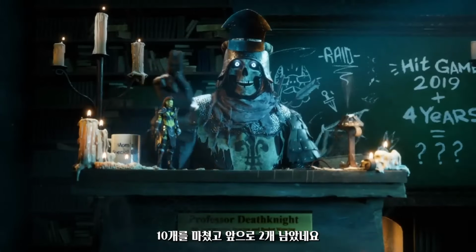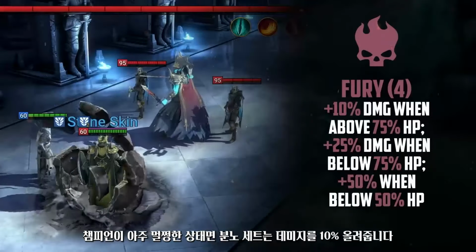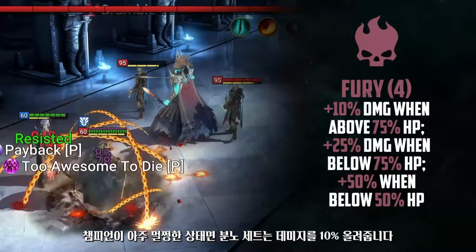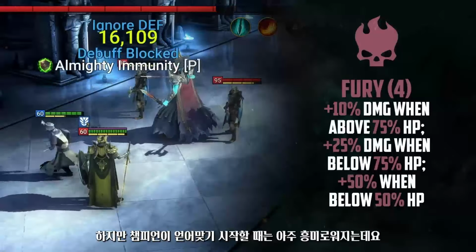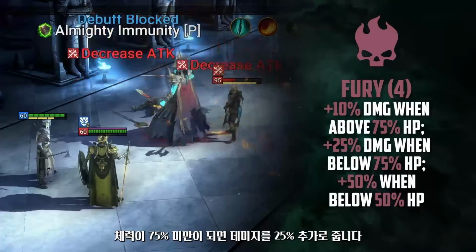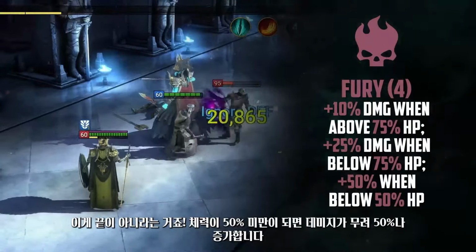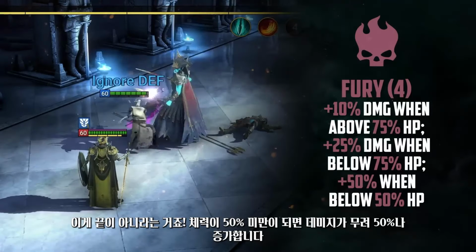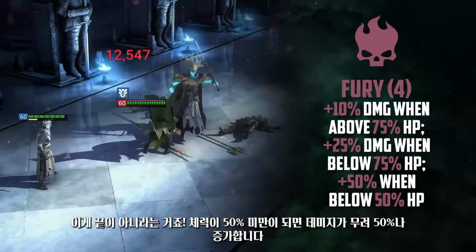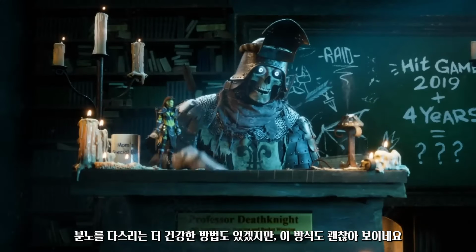Ten down, 2 to go. Say hello to the Fury artifact set. While your champions are happy and healthy, Fury boosts their damage by a solid 10%. However, things get real interesting when your champion starts taking a beating. When their HP drops below 75%, they deal 25% more damage. Sounds good, but wait, there's more. If your HP drops below 50%, you get a massive 50% damage boost. There must be healthier ways of dealing with your anger, but I guess this works too.